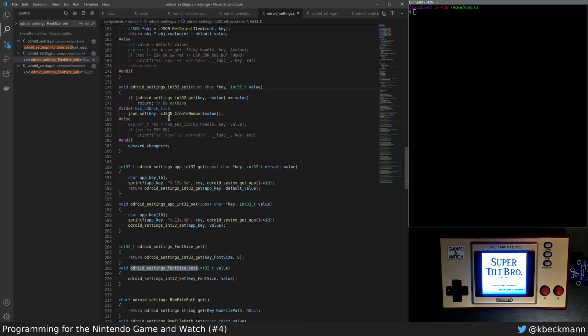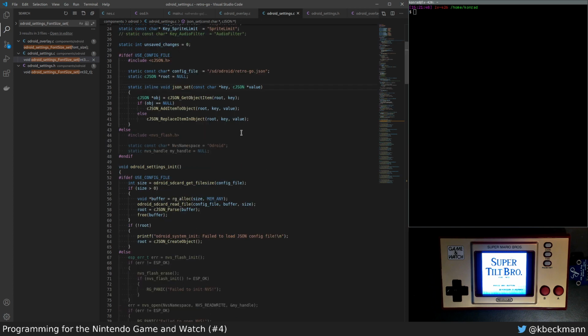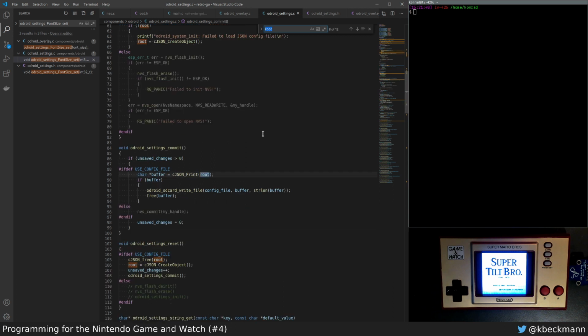I don't know. Oh, they store it in JSON. Okay, interesting. How is it stored? It's stored in some sort of RAM structure, I guess. So do they save this? Init. Commit. Okay, so they need to call this at some point, where they actually save the new settings.